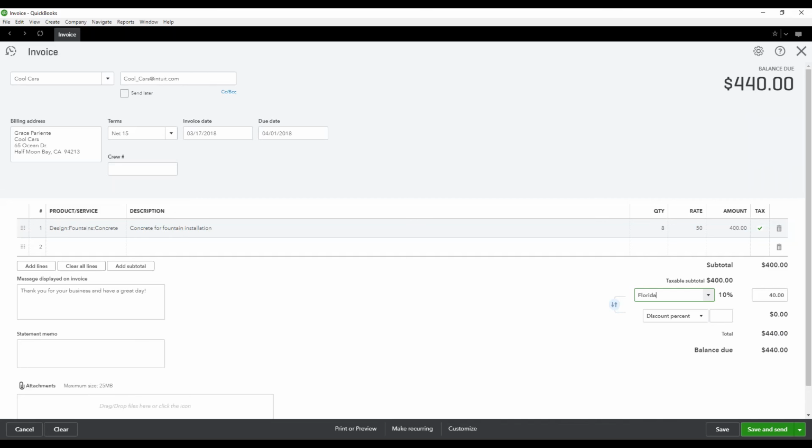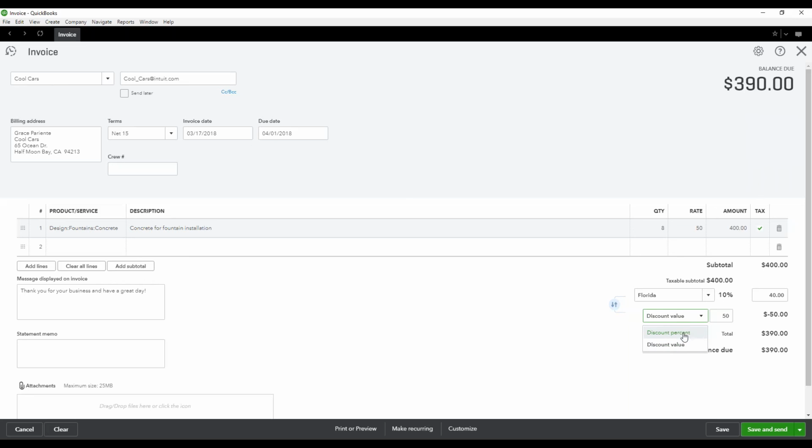If you're feeling generous, you can do a discount percentage, or you can do a discount value. It all depends. Just say you wanted a promotion where you're doing a service if they buy over $300, or if they buy $400 or more, you want to give them a $50 discount. You will select the discount value. You put that amount in, and then you will see this negative amount of $50. This is the discount value, and you see that your total changes.